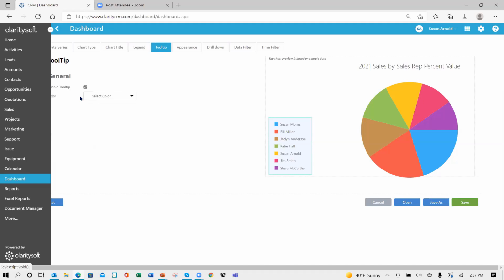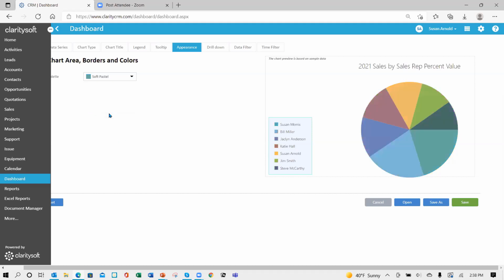And then tooltip, this lets you, when you point to one of the pieces of the pie, the tooltip will pop up for the value of it. So again, just to show you, do that. Appearance. This allows you to choose what color scheme you might want. So if I change my color scheme, you can do that. So this is very similar if you've worked with charts in Excel. Same sort of things that you're doing. Don't like that one. Okay, I like the brighter colors.